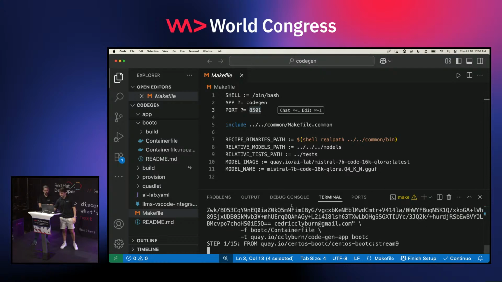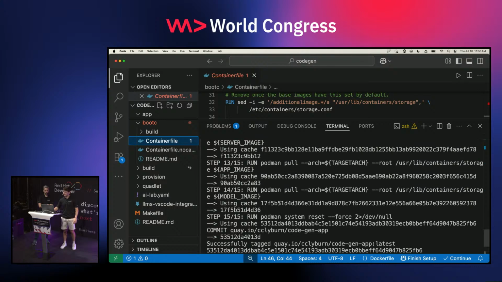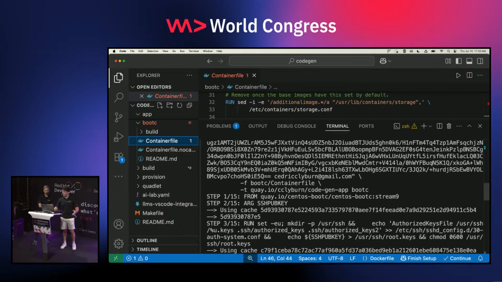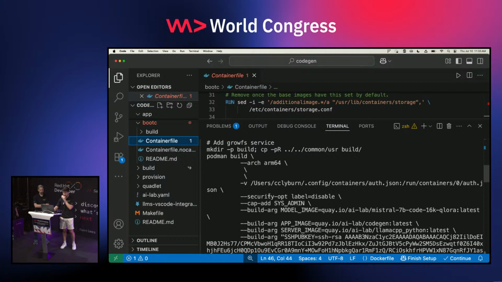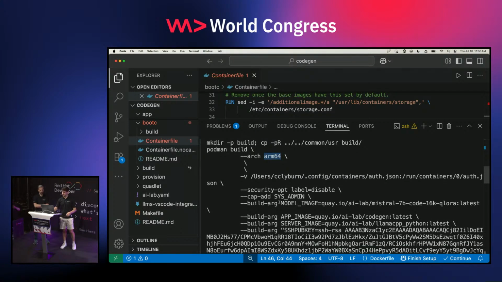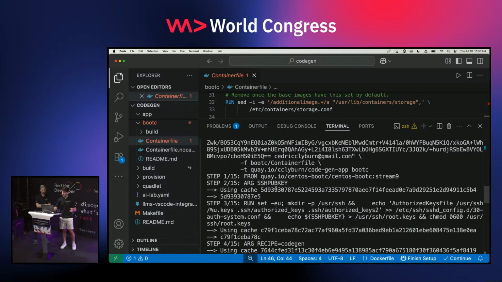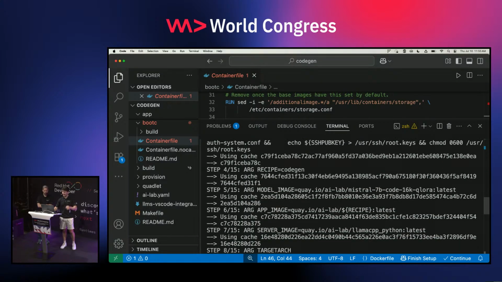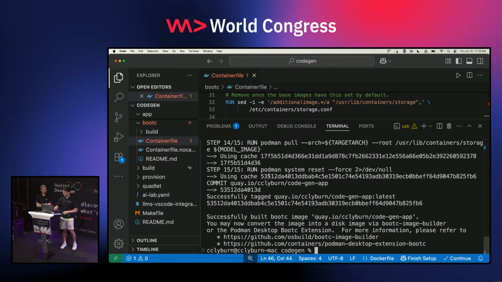And when I actually do this, we'll come back over to the container file. We can see all of these steps just kicked off. So we're building this operating system layer by layer, which is super cool. So you can see we did that Podman build command for a specific architecture, copied in those arguments for which containers we want to pull in, add the SSH key, add those images, and then bam. Yeah, so build that image.